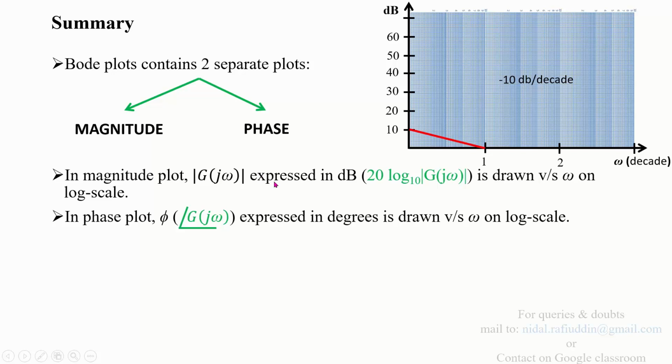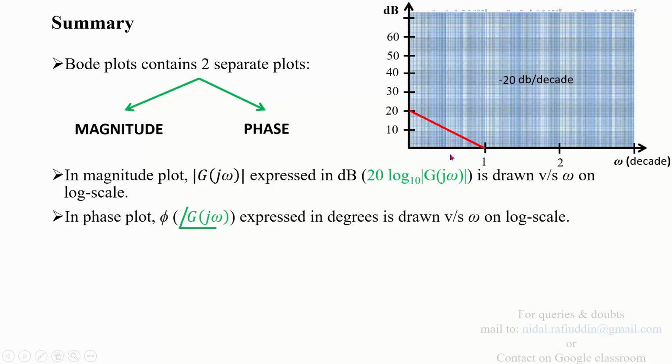And we also talked about the slope of the curves that are drawn on Bode magnitude plot. So suppose that the vertical axis has marking with a difference of 10, for example 10, 20, 30, 40, and we are interested in drawing minus 10 dB per decade. So we'll be drawing a line having a slope of minus 10 dB per decade in such a manner that it will be crossing the point at 10 on the vertical axis and 1 on the x-axis. So this line has a slope of minus 10 dB per decade.